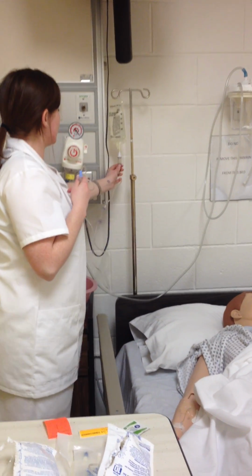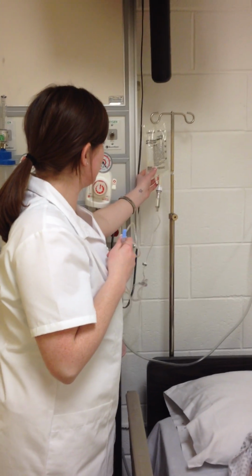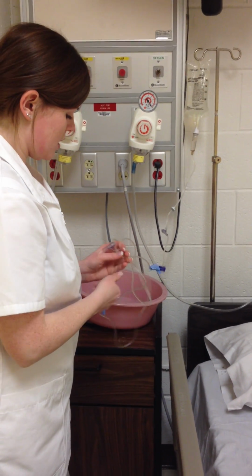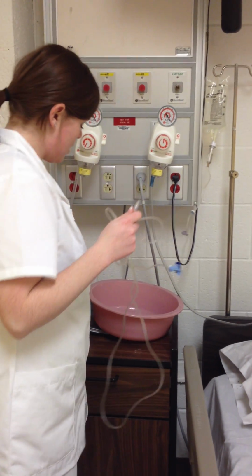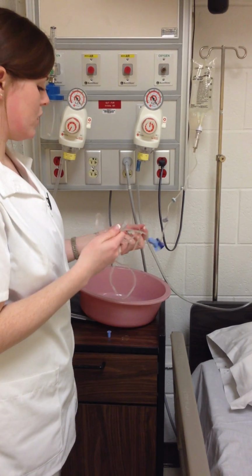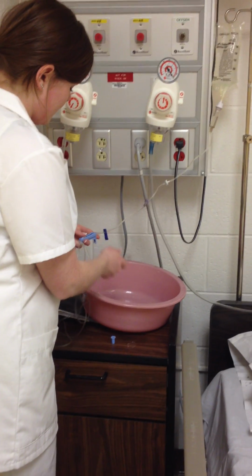I'm going to fill my drop chamber. I'm going to remove the cap to the tubing. I'm going to keep it upward so it stays sterile. I'm going to keep the tubing above my waist. I'm going to open the clamp and prime the line.